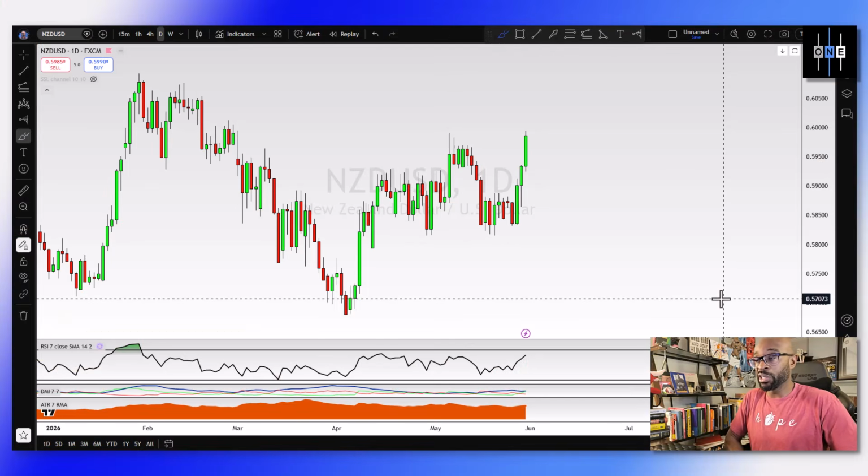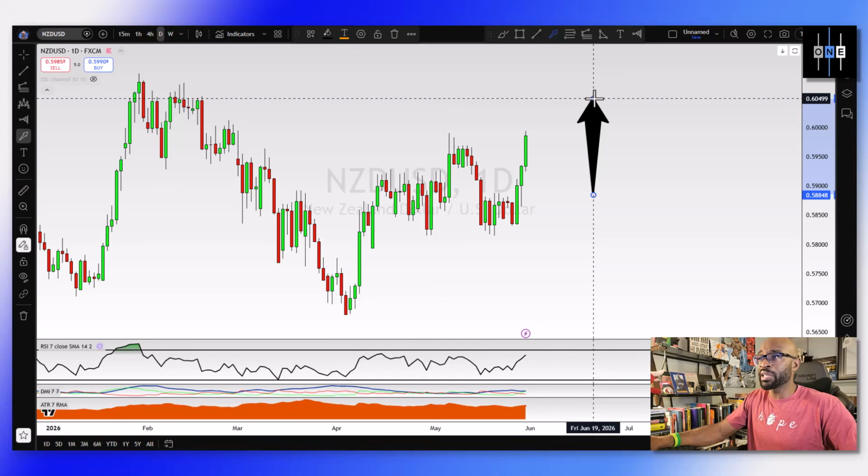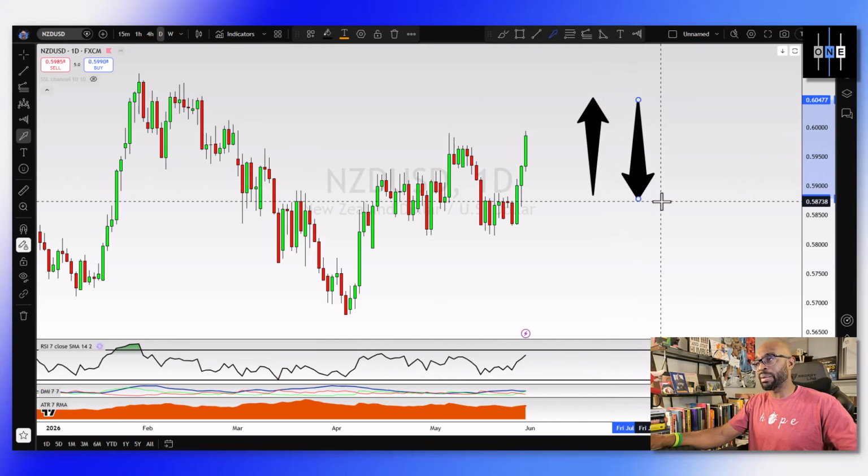So in the last New Zealand pair, we looked at a lot of continuation. This one, we're going to look at a potential counter trend trading opportunity. And I know what you're thinking. One, Akil, how can you go from the New Zealand yen and saying massive opportunity to the upside and then go to the New Zealand dollar and saying, hey, look for a counter trend trading opportunity? Well, there are two reasons for that.